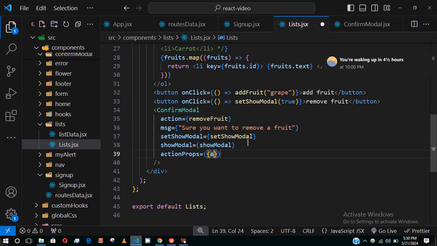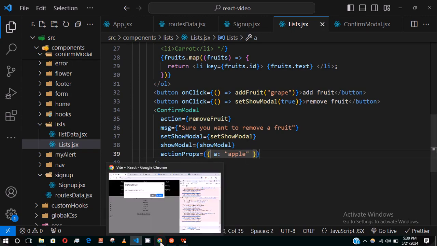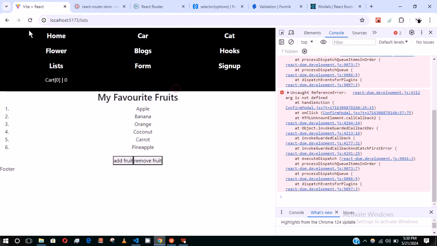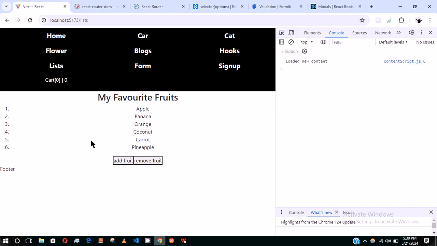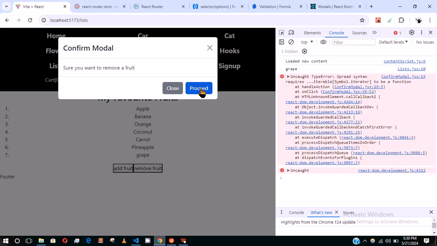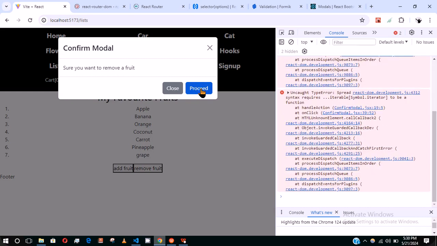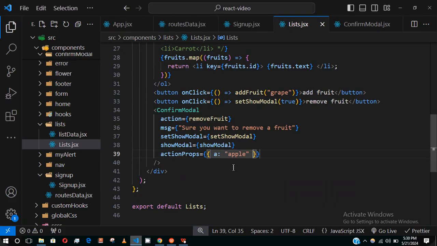So I just put apple. So let's see if that works. Close this, refresh again. So add a fruit. You see, this is added. Remove a fruit. If I put apple, that didn't work.